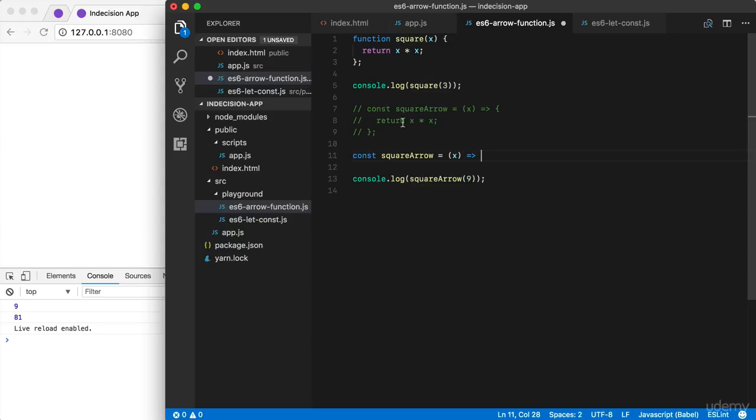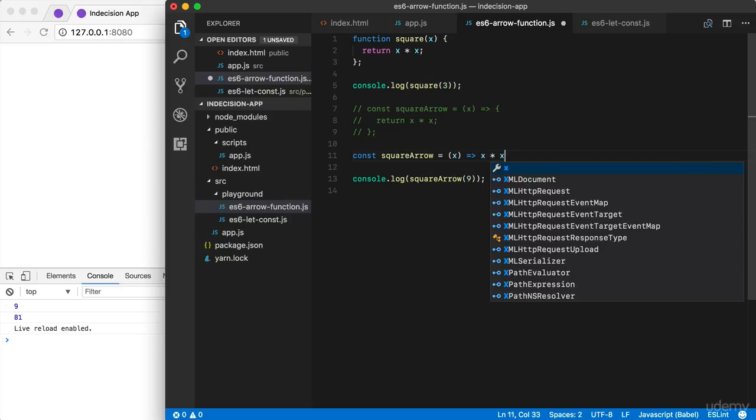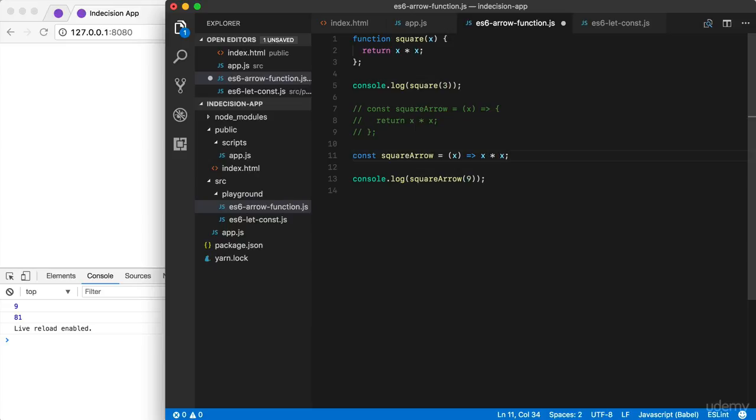When we're working with an arrow function and we define the verbose version with a body, we have all of the statements inside. But remember, if it's an arrow function and it only returns a single expression, you can switch it to this new syntax. And the new syntax requires you to put that expression right here. That is x times x, and there we have it. Now we have a much more concise version of square arrow. If I go ahead and save the file, we're going to get 81. If I tweak this to a different value like 4, we're going to get 16.